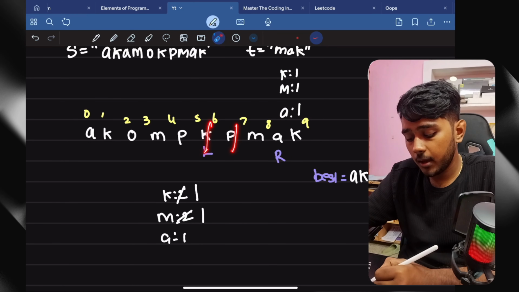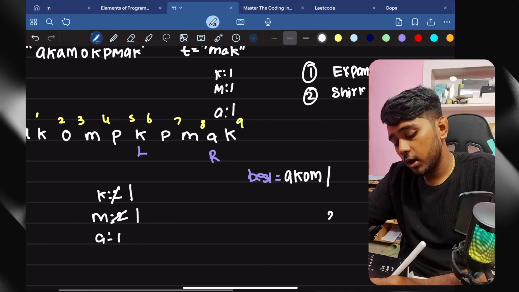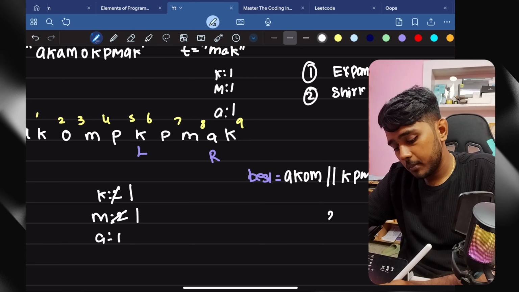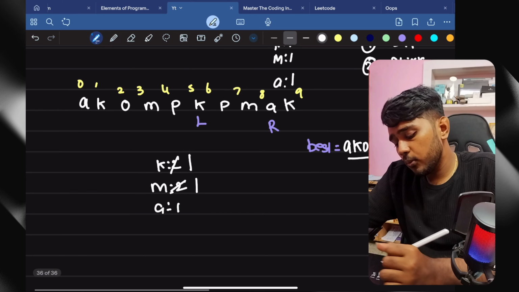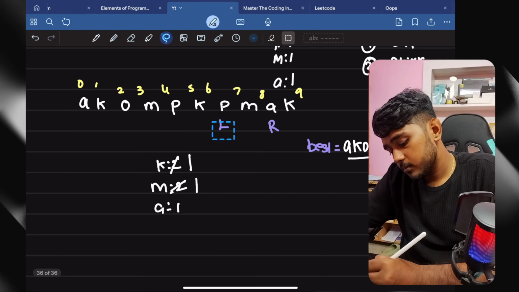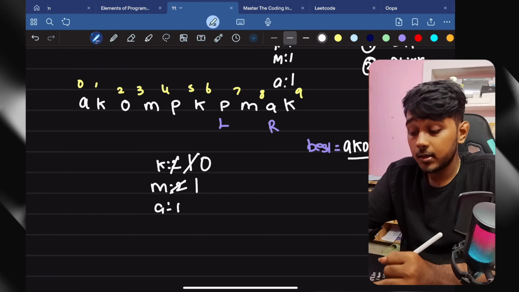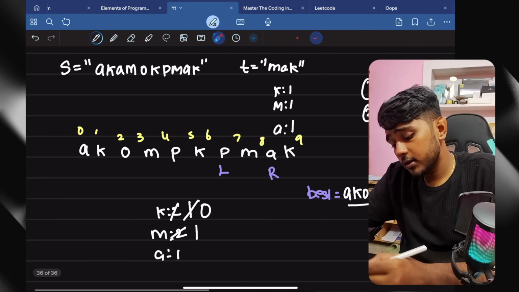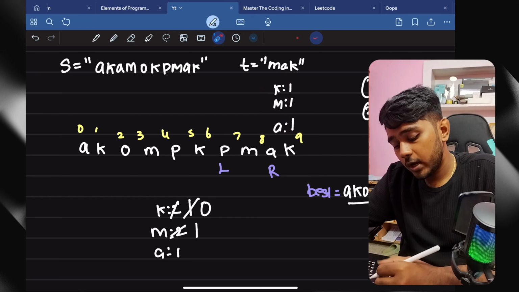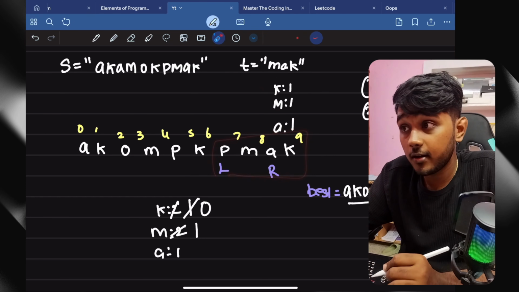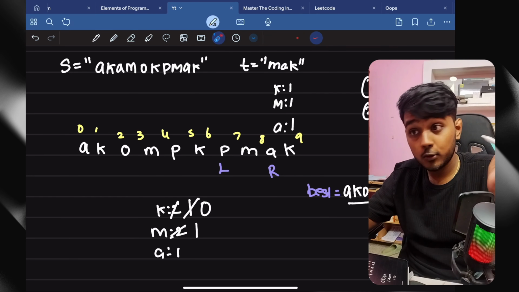So KPMA. This is also almost equal to the best. Again, you can write this also, KPMA. You can write either this or this one as well. It's your choice. Now again, we need to shrink the window. But if we shrink this time, our case gets failed. So our satisfying condition is going to be K one time, M one time, A also one time. So when we move this particular thing, it fails guys. So stop the shrinking phase, and now let's move to the expand phase once again.